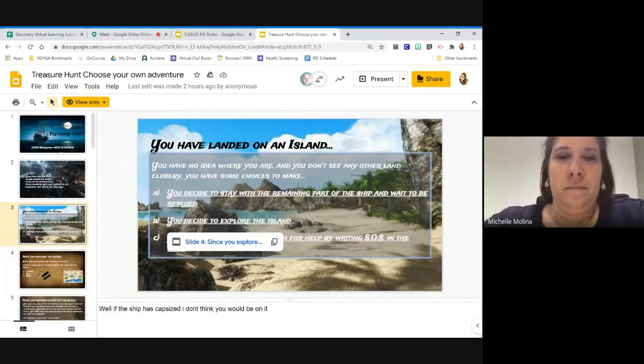So if you're not in present view, this is where the teacher would be editing. She just linked to slide 4. But when you're in present view, what the kids would see, when they click on B, it automatically brings them to slide 4. So I just wanted you to see how that connection is made on the teacher side versus what the students would see.